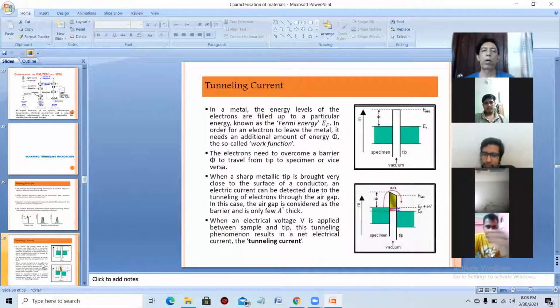So, what is the tunneling current? In a metal, the energy levels of the electrons are filled up to a particular energy known as Fermi energy. If you consider a metal, metals have electrons.